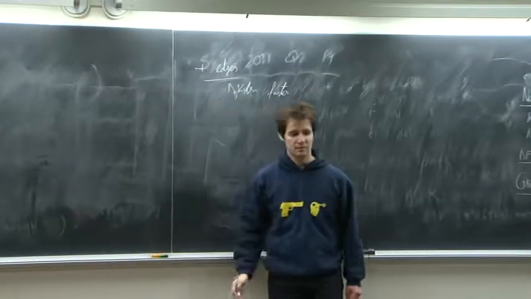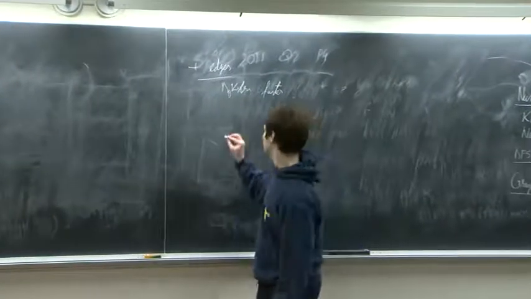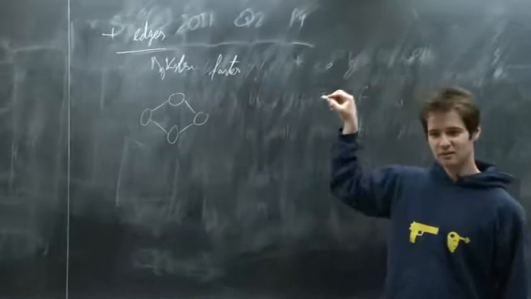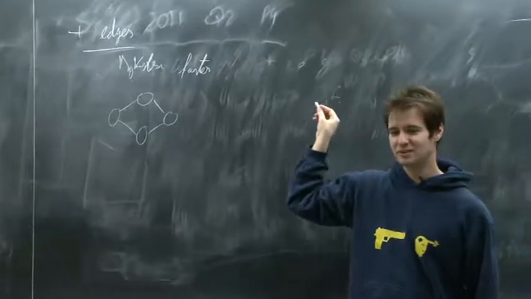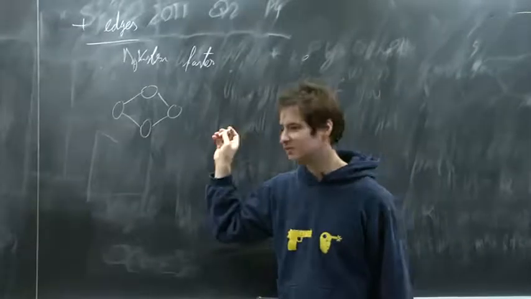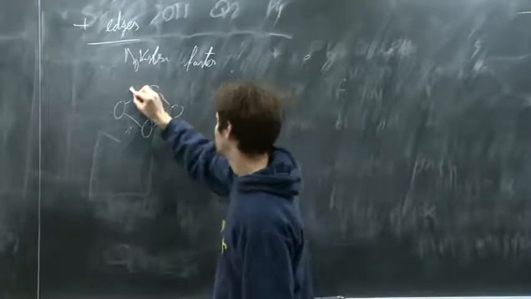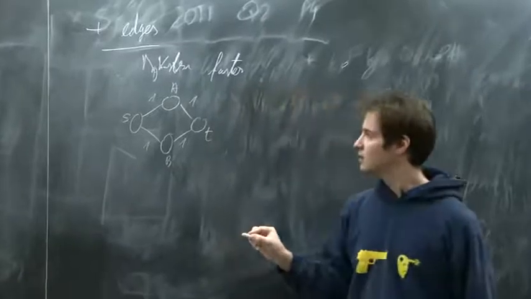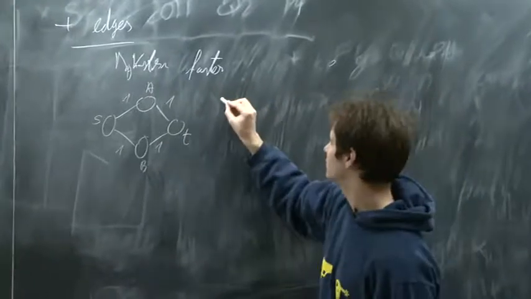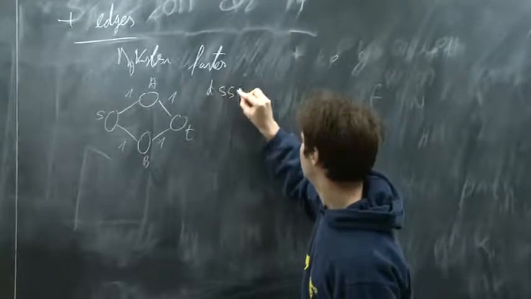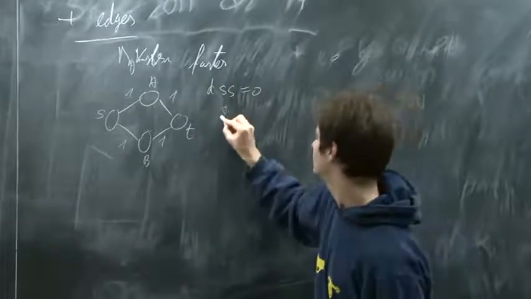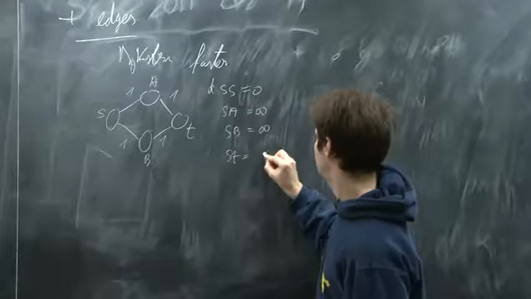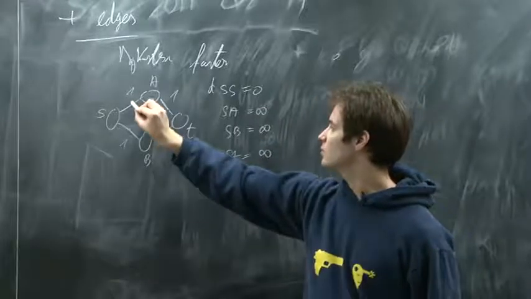Now if we're going to run both of them, they relax edges in different orders. So let's say we have this. By the way, you guys remember the sequence of diamonds, right? My nice example that shows that the number of paths in a graph is exponential in the number of vertices. So let's have one diamond, with all edge weights 1: S, A, B, T. Say we're looking for the shortest path from S. The distance from S to S is 0, and everything else starts out as infinity: SA, SB, ST. Suppose I relax edges in this order: 1, 2, 3, 4.